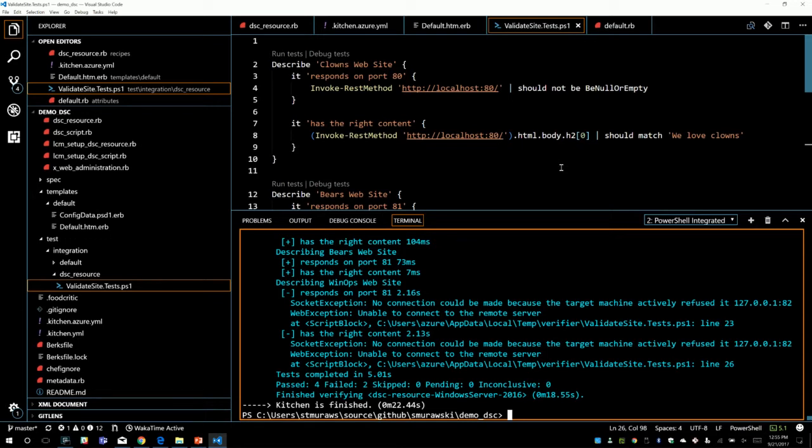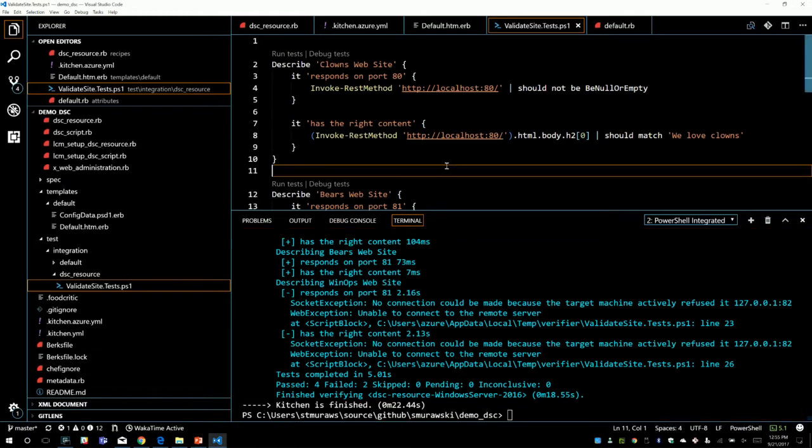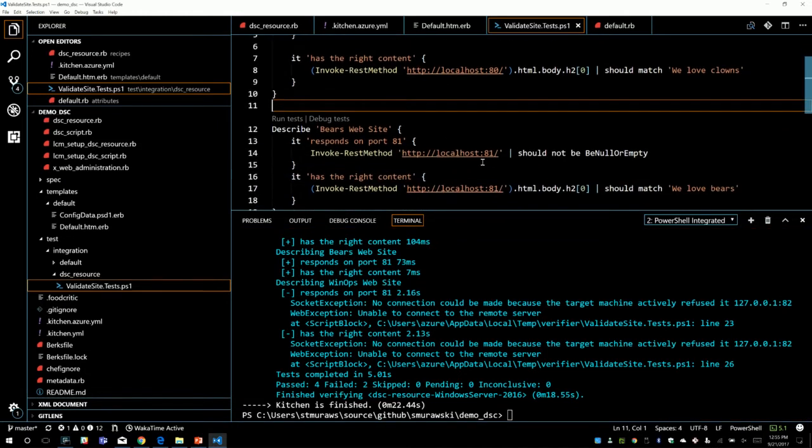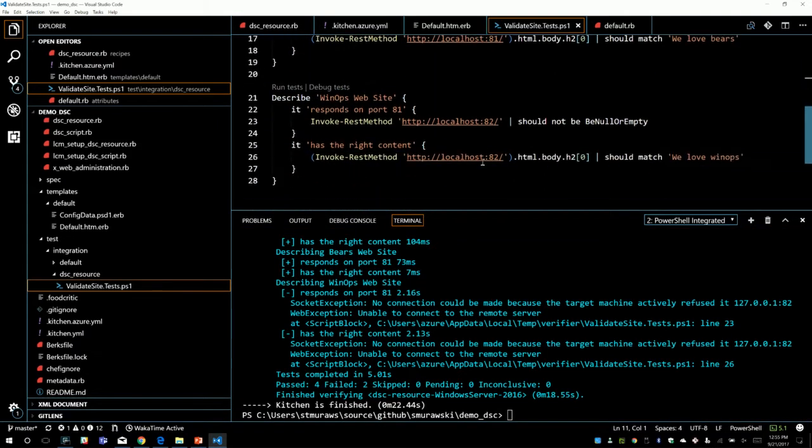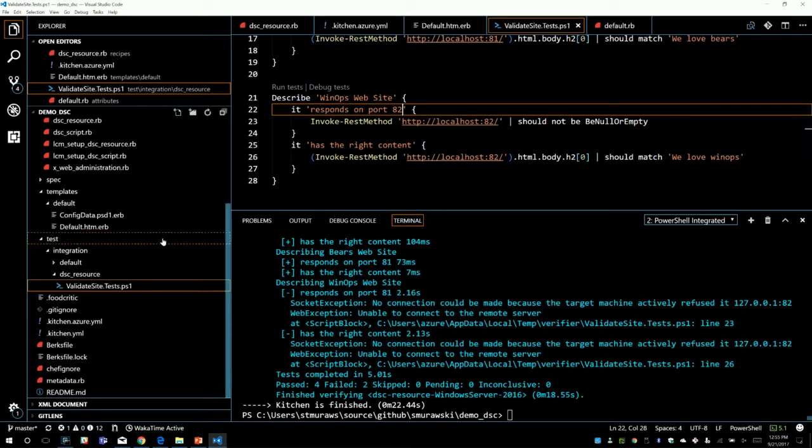And so now we got our errors. That is good. Except responds in port 81. We did not change the wording there. All right. So, yeah, copy paste, sometimes not so slick.